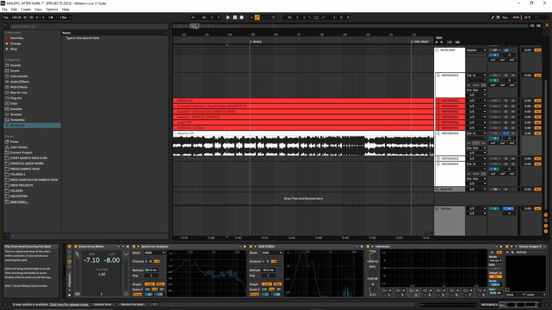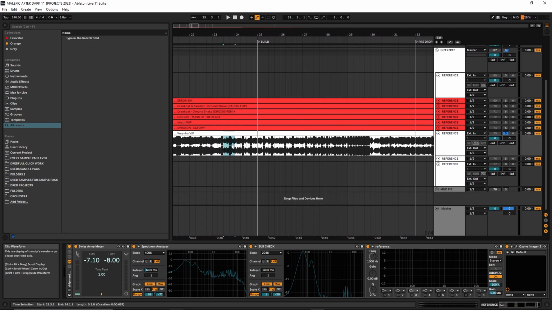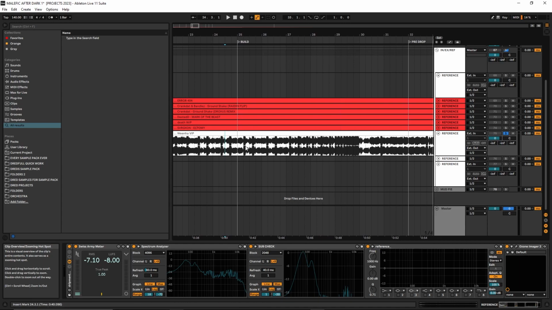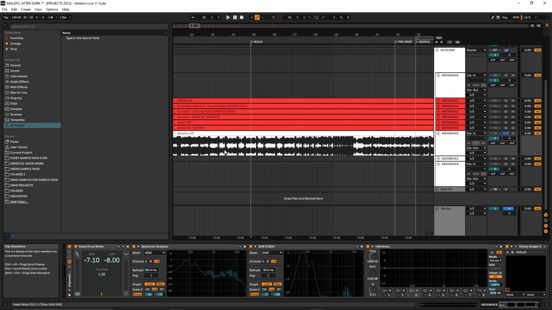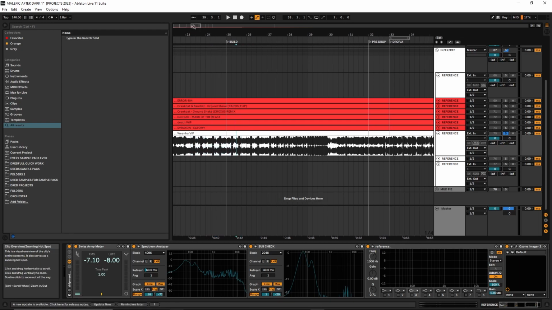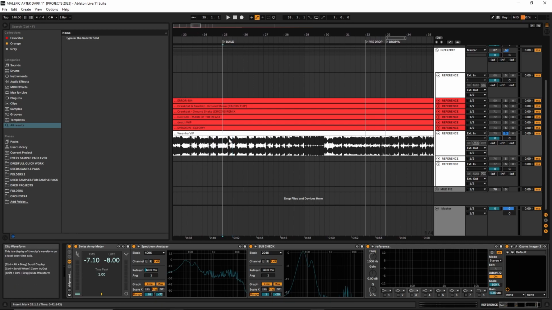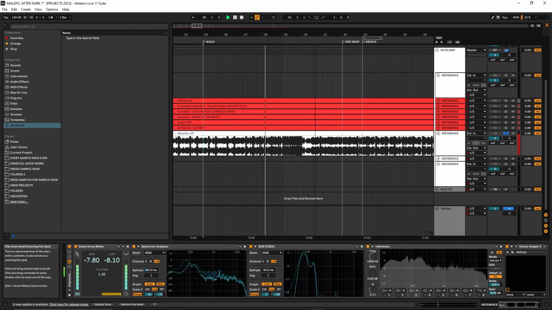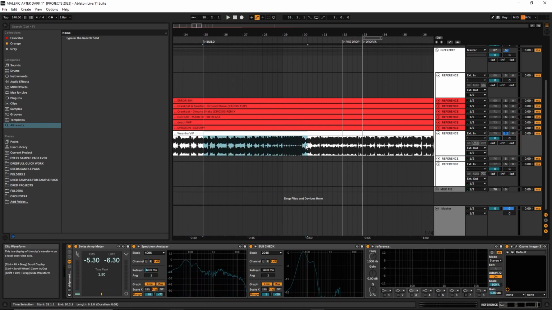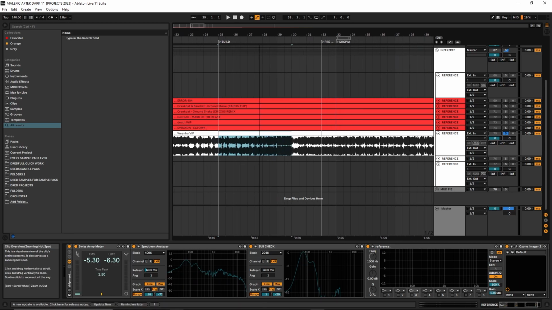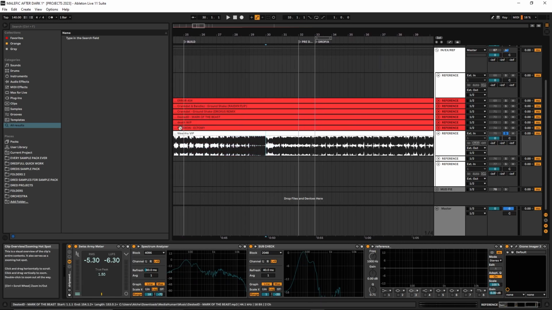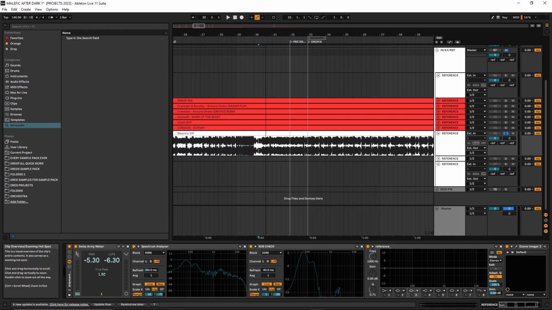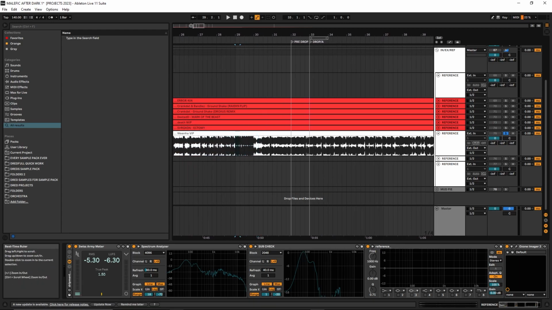I kind of like the groove into the build. I do feel a change coming because of how it's filtered out and it comes in. But I think it would benefit from a sub drop and filtering the kick out once it comes in. Stronger transition. And as it goes on, I think it could benefit from another riser or two to layer over this, and then build energy would be fine. I think the drums for the build energy are actually decent. I like how they're building up energy.